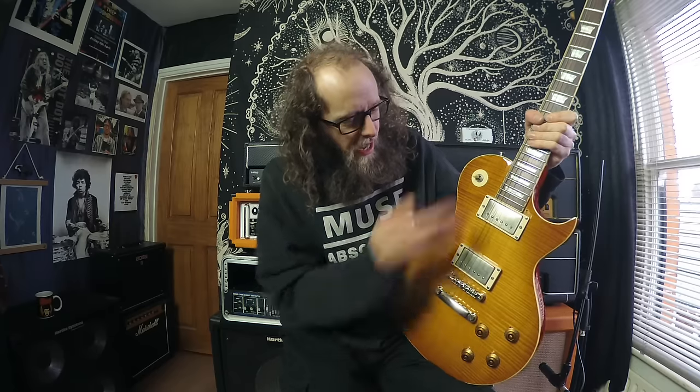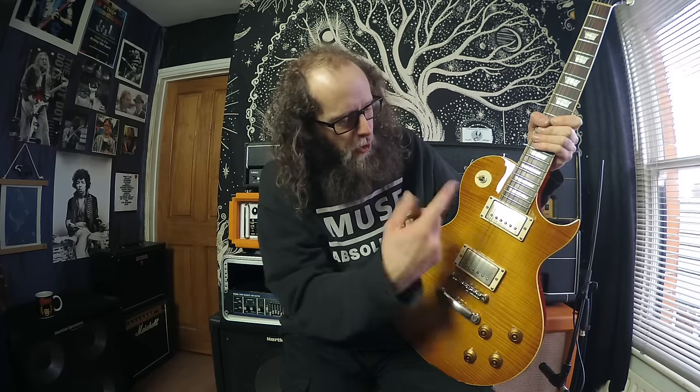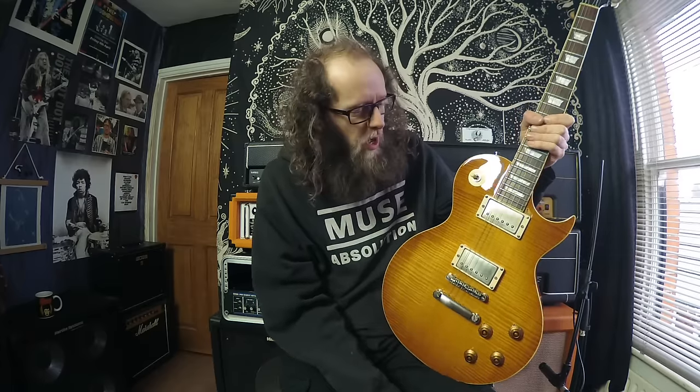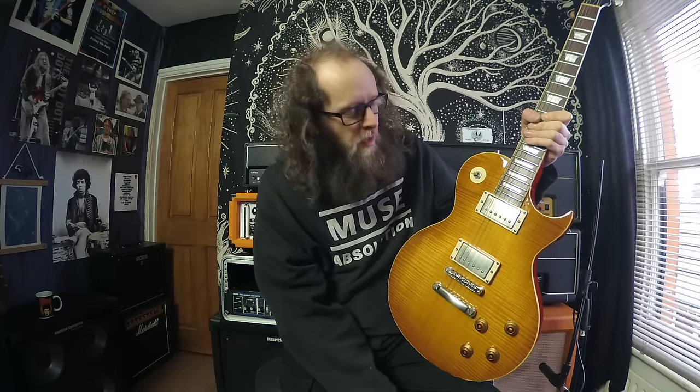It's just amazing. And again, it's back in its original Peter Green format now with no scratch plate and the neck pickup reversed. I've had this in quite a few different incarnations. It's also got different wiring as well. Again, I do have videos on all these guitars. But for a while, I had the pickup the normal way around with a scratch plate.